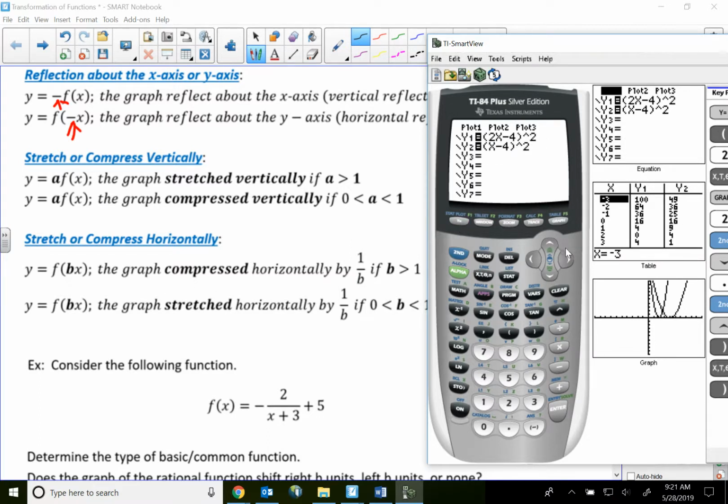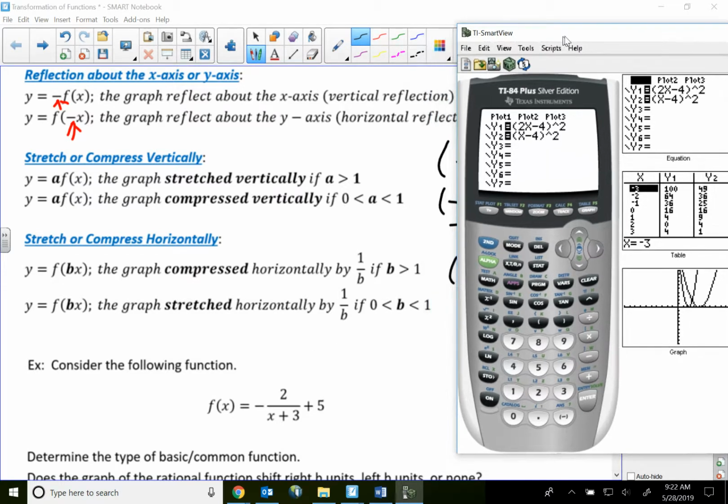Now I hope you notice that the vertex is different between the two pictures, because this is 2x minus 4. I can actually factor out a 2 between these two terms, which will make this -4 become a -2. So that means I only shifted to the right 2 places. But I can't factor anything out of x minus 4 other than 1. So the vertex is still going to be (4, 0), or I shifted to the right 4 places.